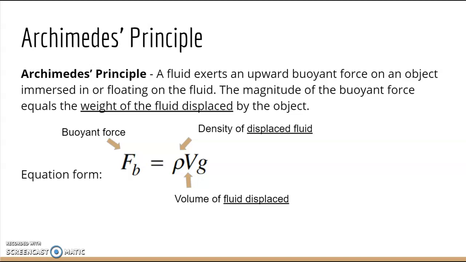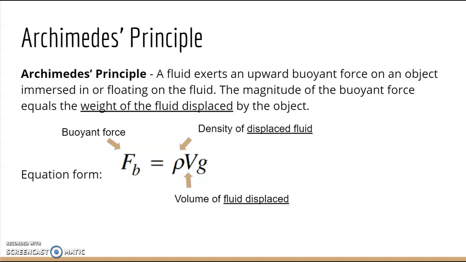Anyway, what is very profound is that he determined that the magnitude of this buoyant force is going to be equal to the weight of the fluid displaced of the object. So this means we can have a formula for the buoyant force. We're seeing here that buoyant force is equal to weight, but it's equal to the weight of the fluid displaced. So weight has the formula simply of just mg.